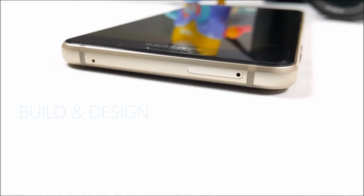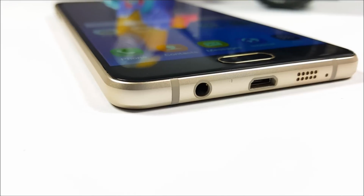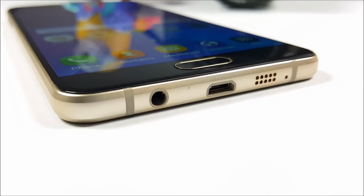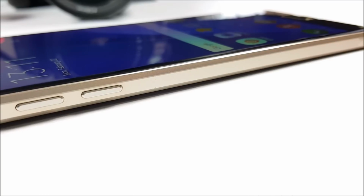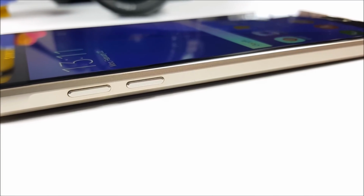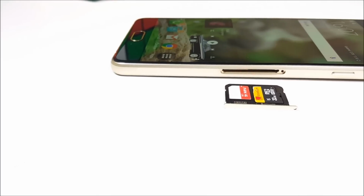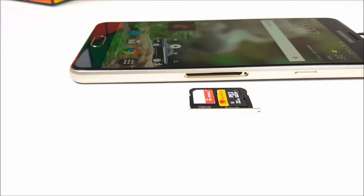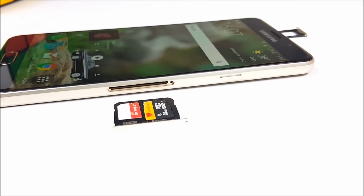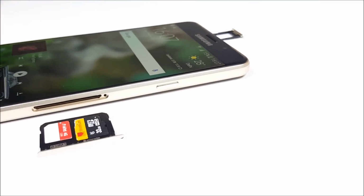Now if we talk about the specific ports and stuff, you have a single nano SIM card slot up top, you have the audio jack, micro USB port, speakerphone, primary microphone, everything at the bottom. On the left you have the volume buttons, which are sturdy, very clicky and offer great feedback. If we move to the right of the device, you will see that you have another SIM card slot and a separate micro SD card slot, so no hybrid business here, which is really a very good addition. So two SIM cards at any given time, and this is a 4G LTE capable device.